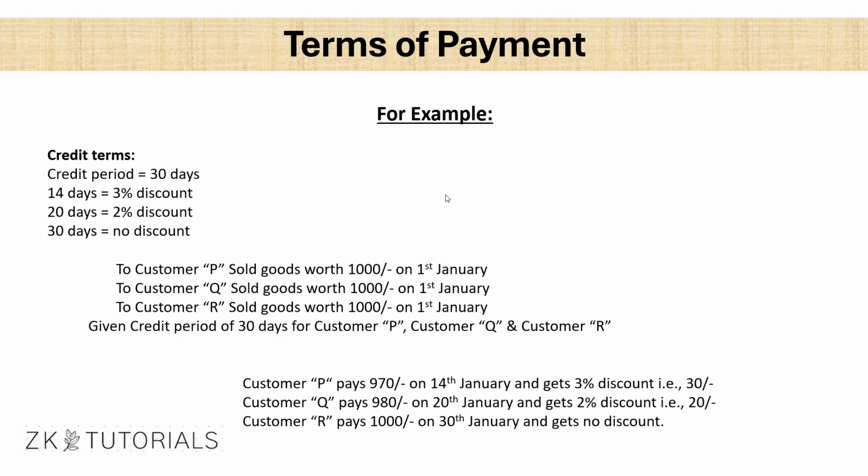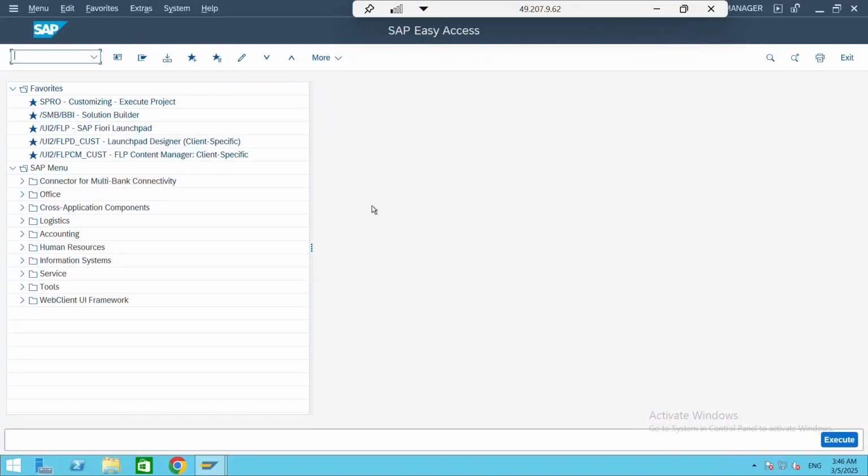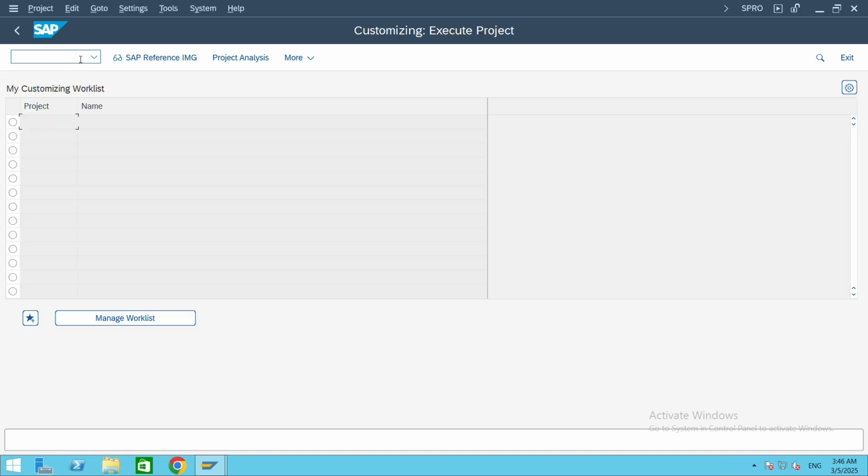Now we will go into configurations. Go to SAP. In SAP, from SAP Easy Access, go to SPRO and click enter. Click on SAP Reference IMG.